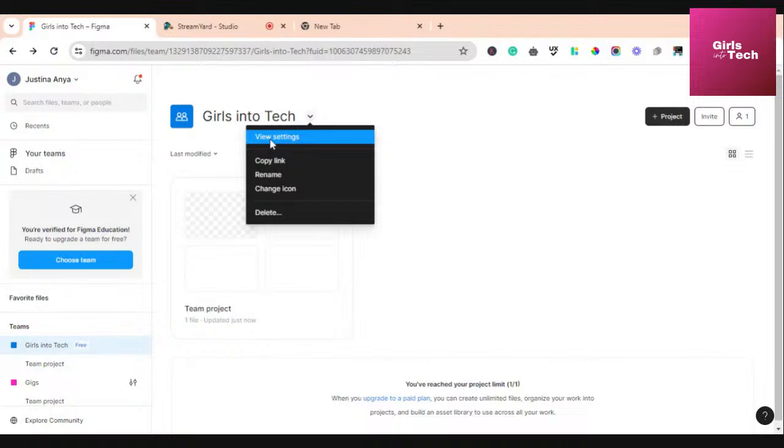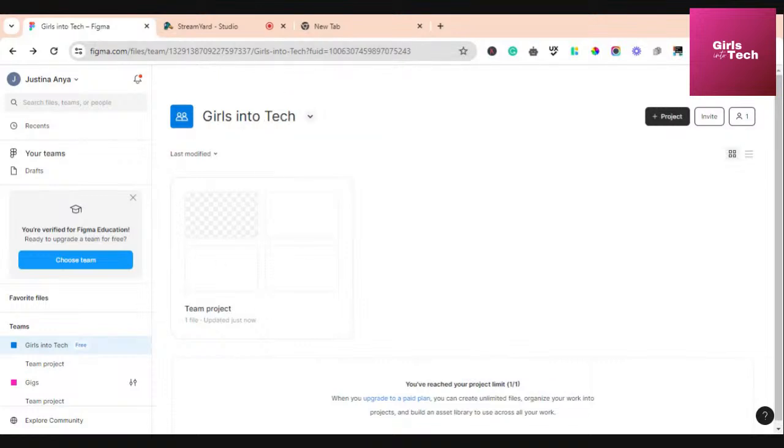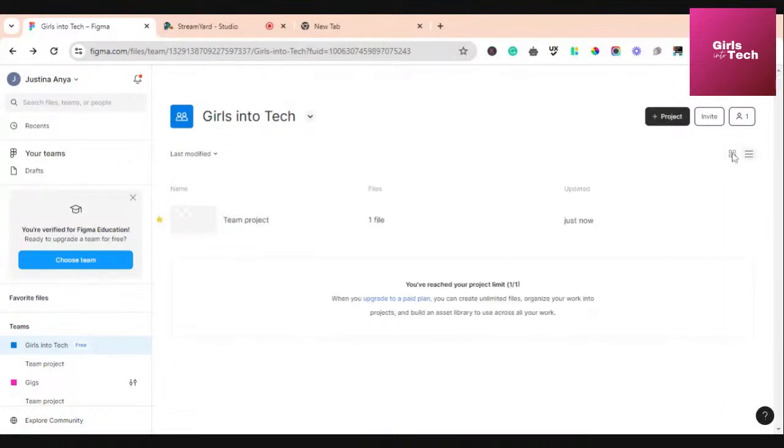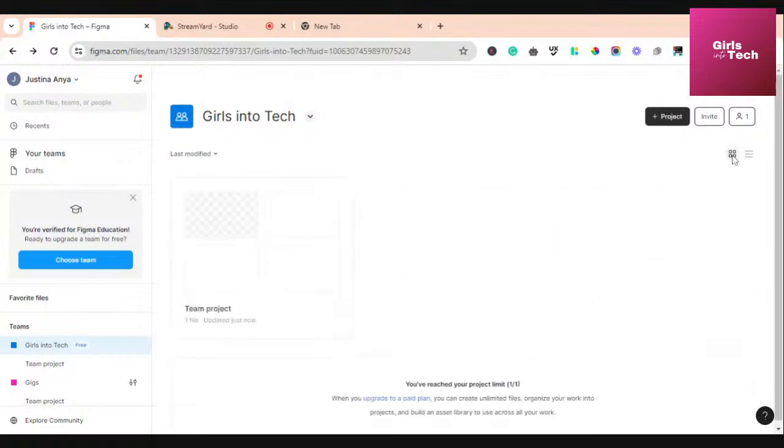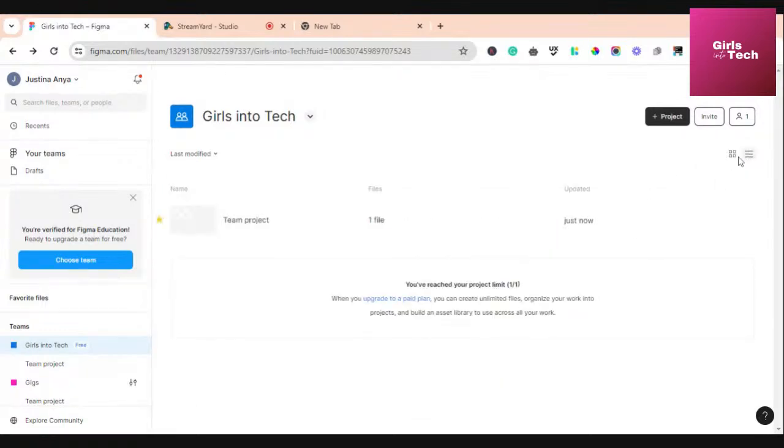From here, you can view settings, you can copy the link, you can rename, you can change the icon. I can also delete this team, right? I can delete the team if I want to. I think this is the view. Yeah, this is basically the display, how we want it to be displayed. This is where you can switch that, right?